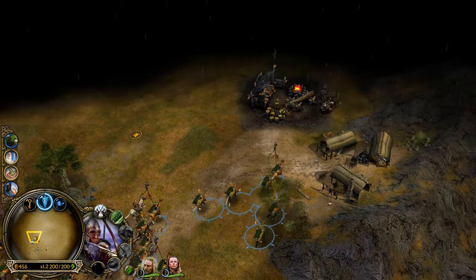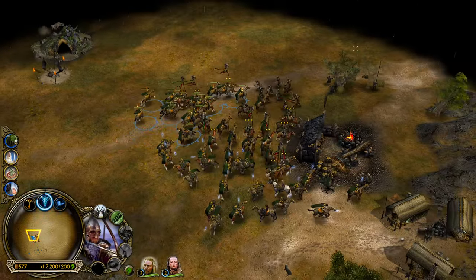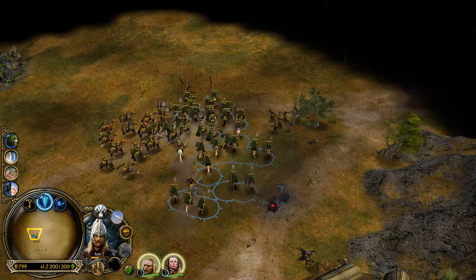So in this mission, I'm pretty certain that we will have a lot of pikemen. So we need to kill the pikemen with the Rohirrim archers. That's the most important part. Because everything else can be just trampled.